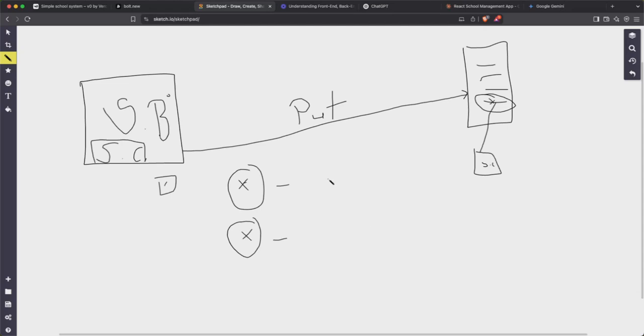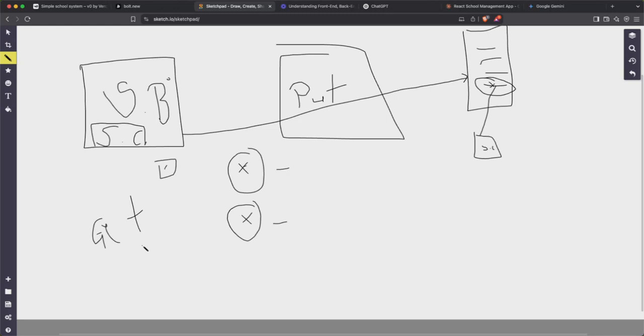Is it the put? Which method will give the problem at this point? Get. Somebody said get. How many of us agree with get? Two. Okay, and what do the rest of us say, since we don't agree?